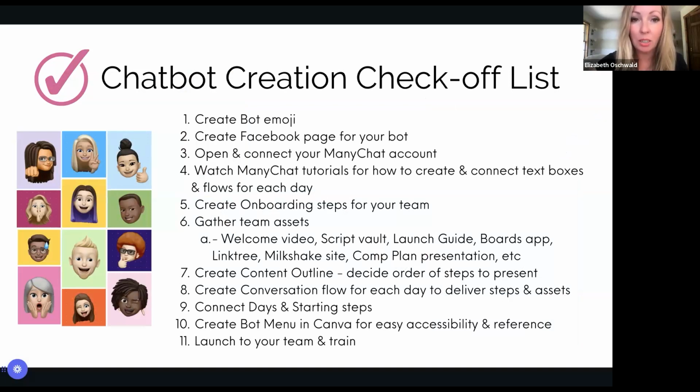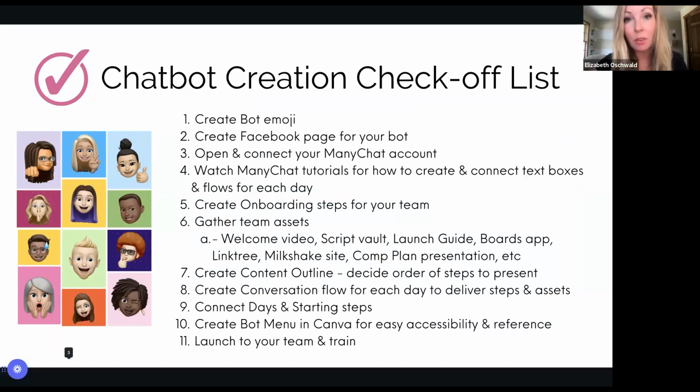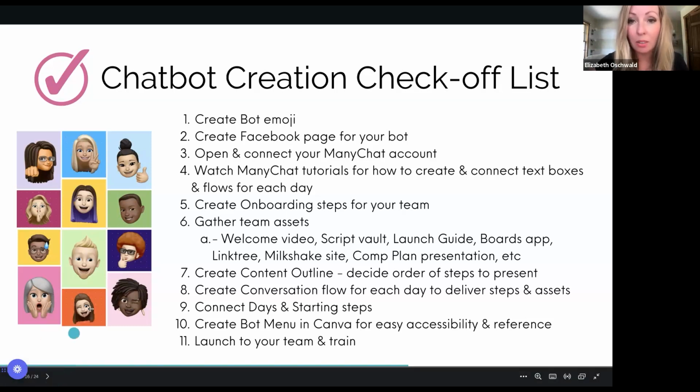So you start with creating the bot emoji, which there's a variety of ways you can do. You can see here on the side, these are some of the different bot personalities that we have created. You will need a Facebook business page for your bot. You'll need to know how to plug in a cover photo and a profile image for your bot, and to name the page, all those things. Then you'll need a ManyChat Pro account, and you'll need to connect your ManyChat account to your Facebook page so that they talk to each other.